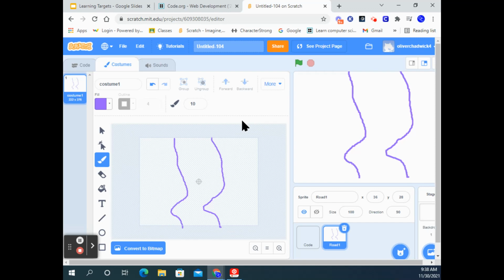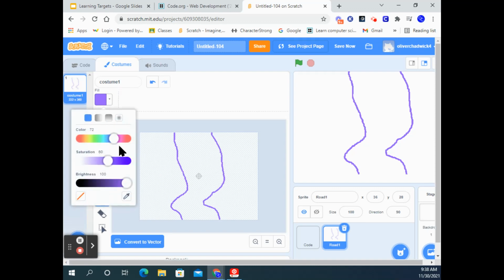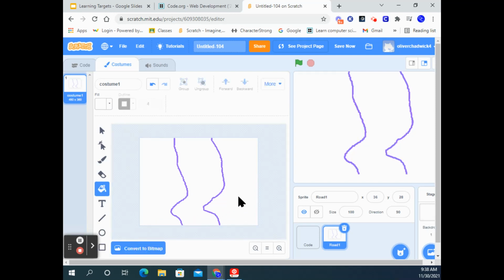Yes, and I'm going to go through that with everybody. You're absolutely right. But also, you're doing it a lot different. I just put all my own roads on the same sprite. Did you now? Yeah, you just create a clone of yourself, and then when I start as a clone, I switch to the next costume, go down, and continue on. I see. It's actually a lot easier. It's less sprites and it takes up less space. Sure. So, and I filled mine in over here. I converted it to bitmap and filled in the sides.